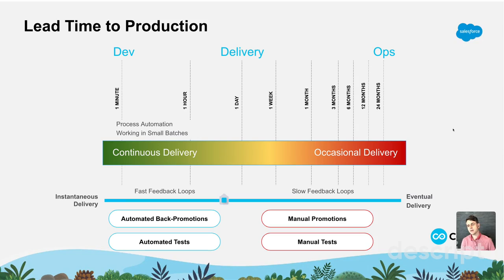So you think about continuous delivery really operates under this sweet spot here. And although you need to consider other things, like if you're rolling out changes, you have to think about the timing of making sure that the users are ready for your work. I've got a quote in the book, Mastering Salesforce DevOps, that the reason you might not want to release all the time is that either your work is not ready for users or your users are not ready for the work that you've done. So delayed deployments are quite problematic and inefficient.